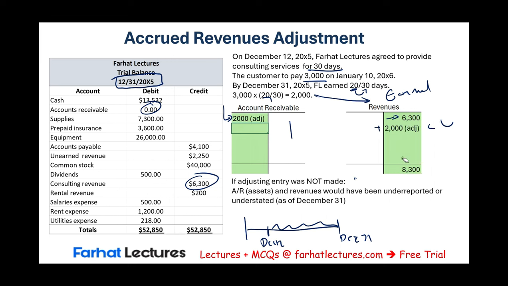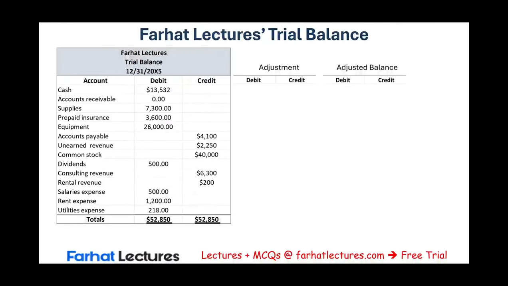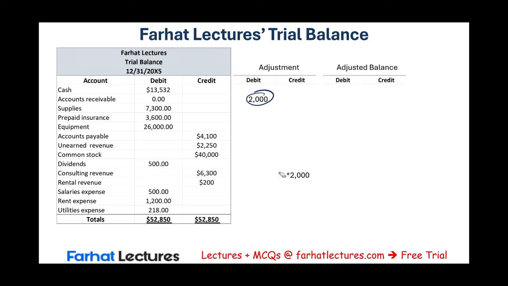You want to show more assets and more revenues, generally speaking. So the entry is: debit accounts receivable $2,000, credit revenues $2,000. Accounts receivable is an asset; revenues is an income statement account. This is an adjusting entry — it affects both the balance sheet and the income statement. From the worksheet perspective, we had accounts receivable of zero and revenues of $6,300. Under these circumstances we debited accounts receivable and credited revenue. There are more revenues from prior recordings, but we're keeping the focus on one journal entry at a time.